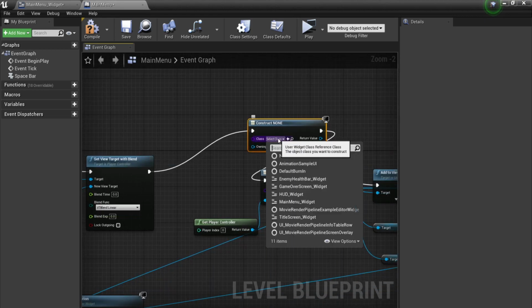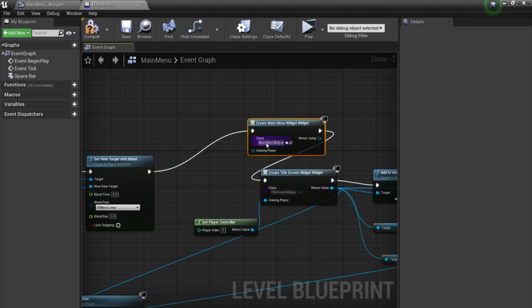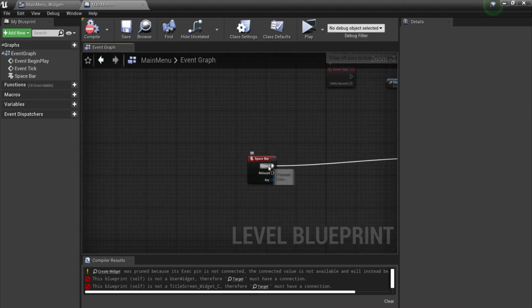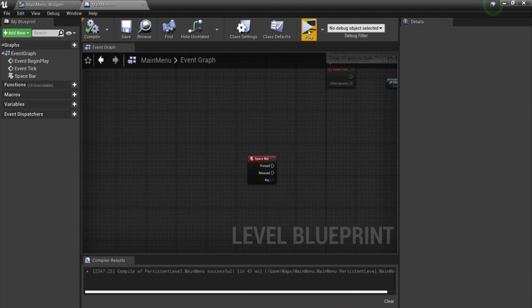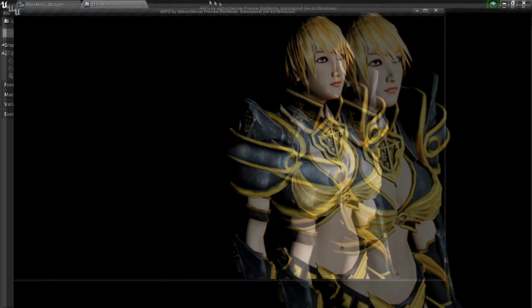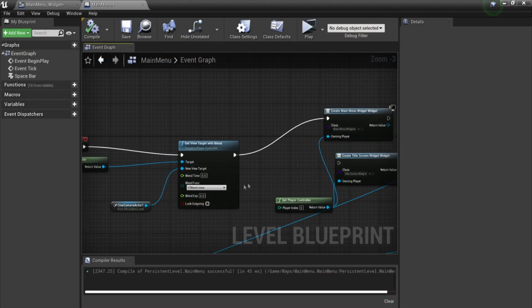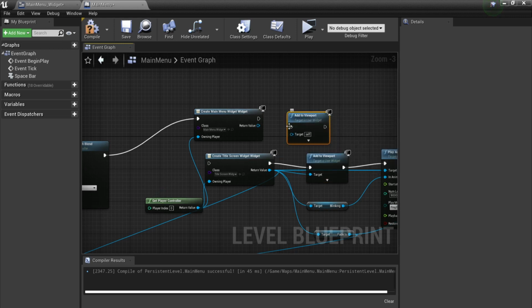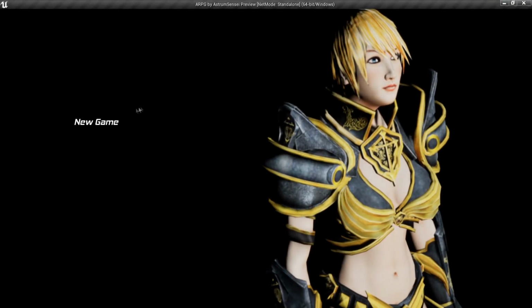And this widget is gonna be the main menu widget, and the owning player will be the get player controller. Now we're gonna disconnect it and give it a try. Yeah, we're not gonna need this either for now. Somehow it does not work. I think I forgot to add it to the viewport, so let's just do that real quick. And if you press play, it works.